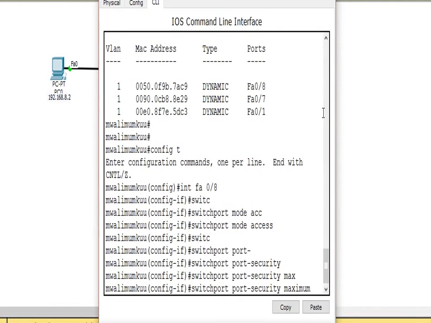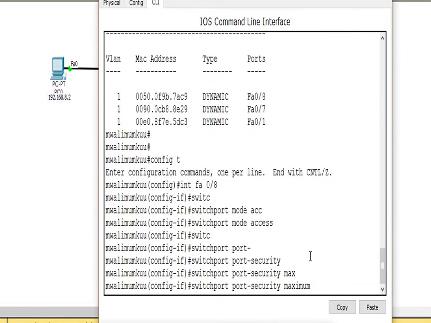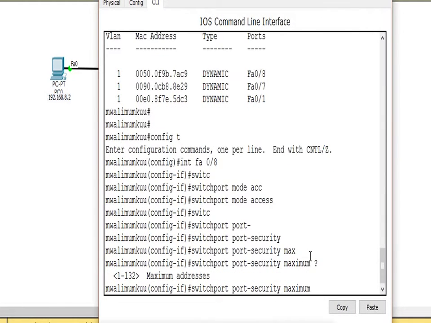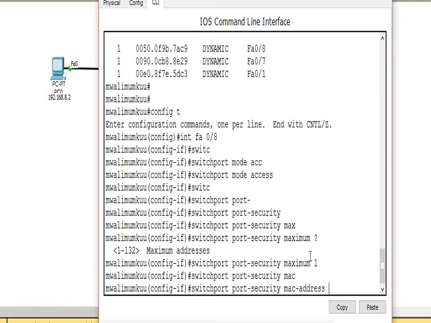A maximum, you're basically saying how many MAC addresses are allowed on this particular port. If I put a question mark, you'll see we have up to 132. I will choose 1, the number of MAC addresses allowed. How do I learn that MAC address?